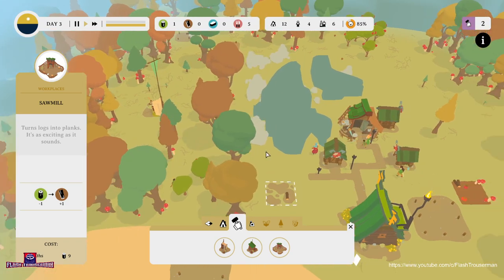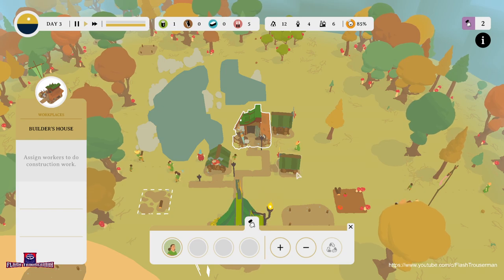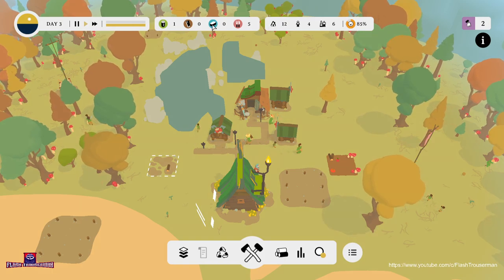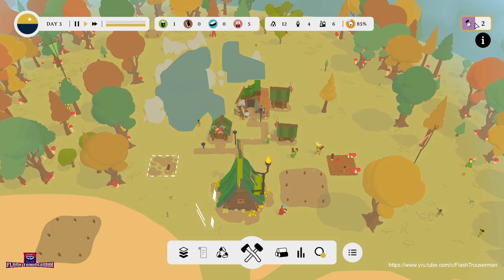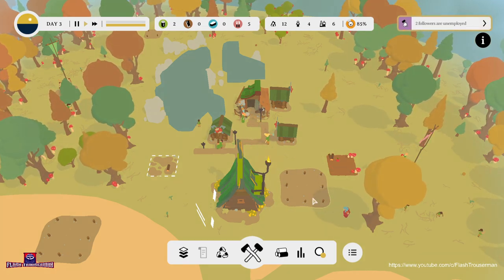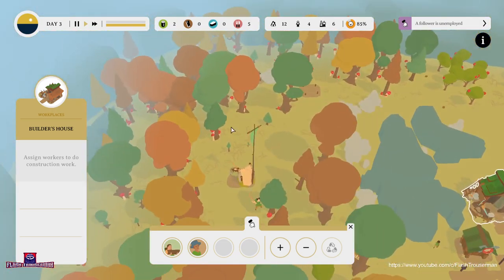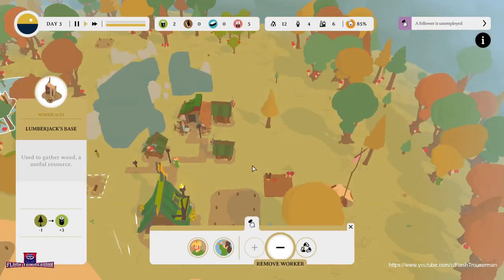Okay. What are you? You're the builder's house, okay. This could do it a bit more useful. How do we see? So we got here, so two followers are unemployed. Cool, right, that's what I was looking for. Okay, so let's put one more on the builders. A follower is unemployed, for the moment.